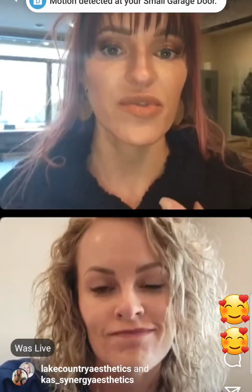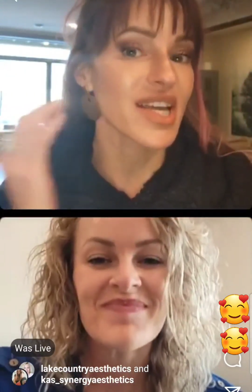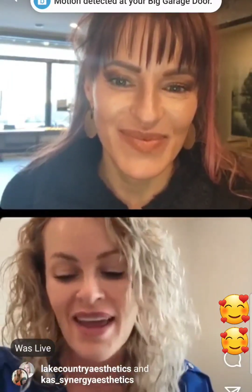I put it on my neck, and it gets so much out of it, just like the Lumiere Firm. I put it on my décolleté. I started putting it on the back of my neck, because you could see a line of demarcation where it was crepey. That's how good it works. I started putting it on my ears. So yeah, it goes a long way. Absolutely. And they're wonderful too, because they're also antioxidants. A lot of people will have to purchase vitamin C on top of a product and make sure they apply it. It's meant to be a very simplistic skincare line and have all of the wonderful things that you truly need without adding any additional cost.